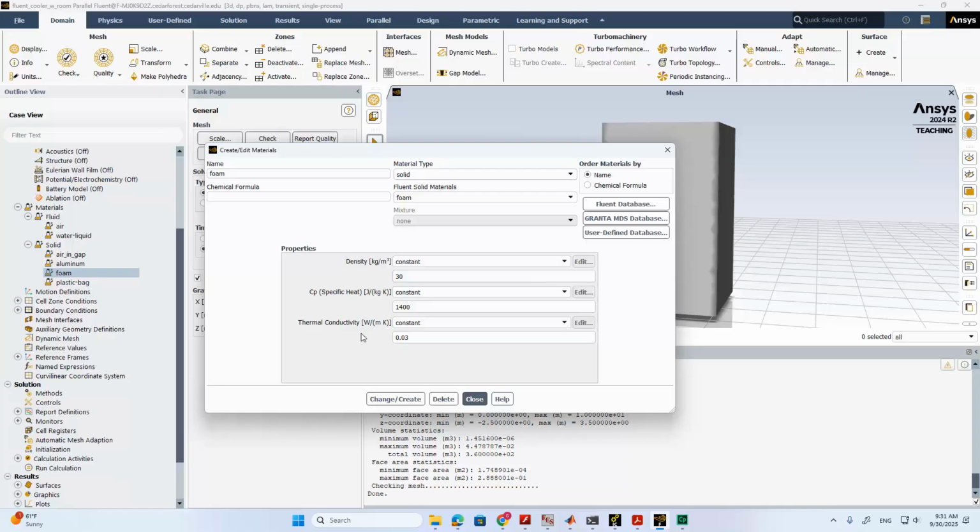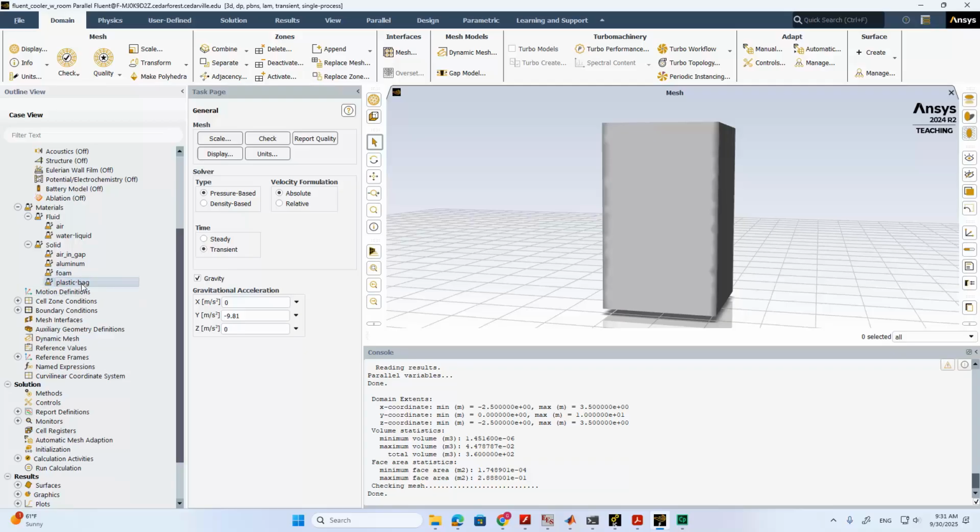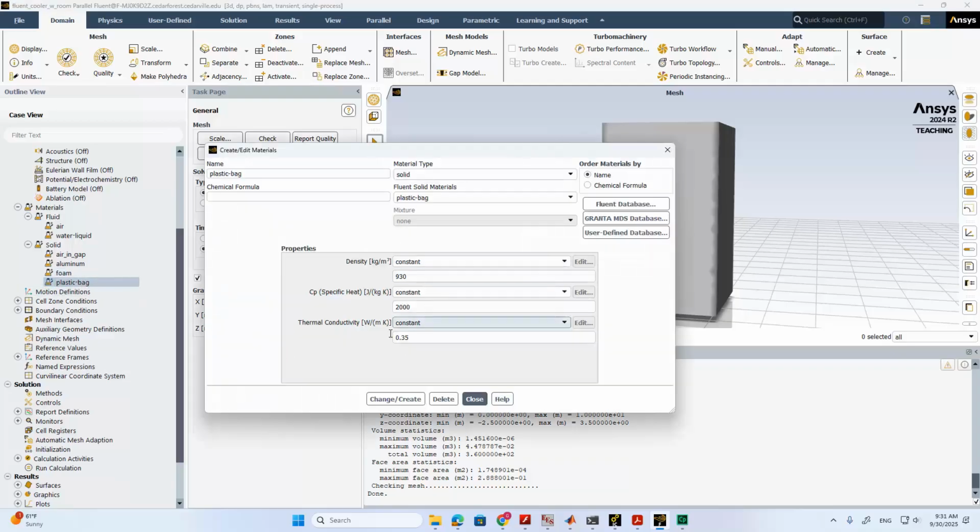I don't know how you get those values, probably from the manufacturer. Anyway, you have to find more accurate values from a reliable source. For the plastic bag, again, those values were found on the internet, not necessarily accurate. You probably want to have more accurate values.